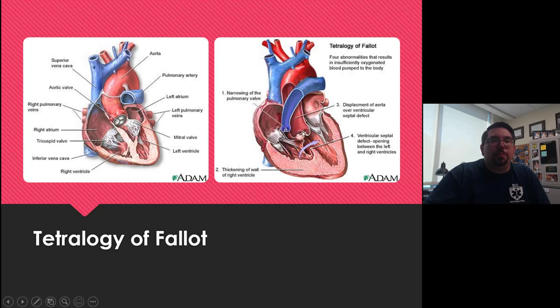We also know that it's going to displace the aorta slightly, more so over the ventricular septum, because we know that there's a ventricular septal defect there, or opening between the left and right ventricle, mixing deoxygenated and oxygenated blood, making it harder for not only blood to get to the lungs to become oxygenated, but even harder for the left side of the heart to pump blood out. This is a major concern that we can see. We end up with right ventricular hypertrophy, a weakening of the left side, and a lot of mixing of venous and arterial blood.